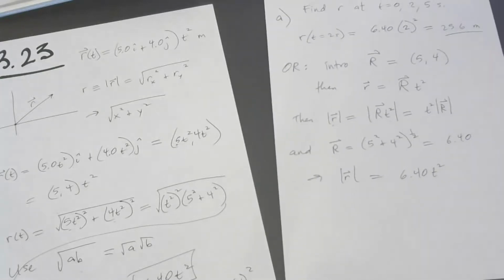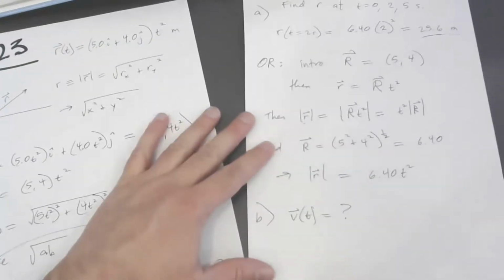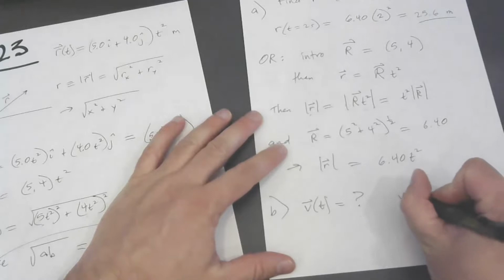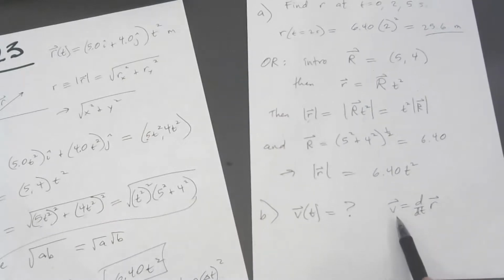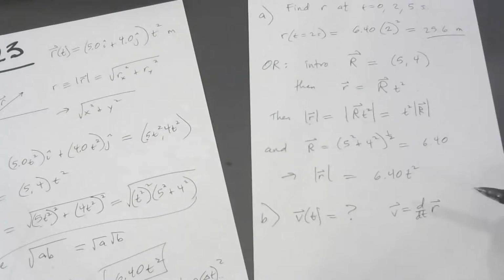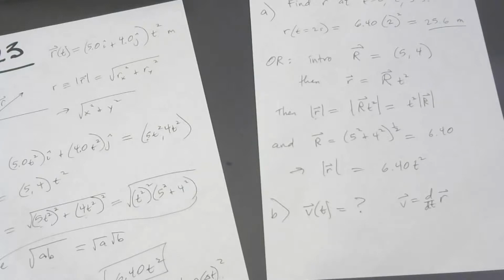What's going on in part B? They'd like us to find an expression for the particle's velocity as a function of time. So in part B, velocity as a function of time equals what? Let's do this a couple ways. One of the previous presentations looked in detail at why the velocity function is the time derivative of the position function. We've talked quite a bit about this already. The definition of velocity is the instantaneous rate of change of your position. This really says dr, or change in position over change in time. And something I emphasized in that previous video is that provided your vector is given in terms of its Cartesian components, all you have to do is take the derivatives of the components, and you've got your derivative vector.